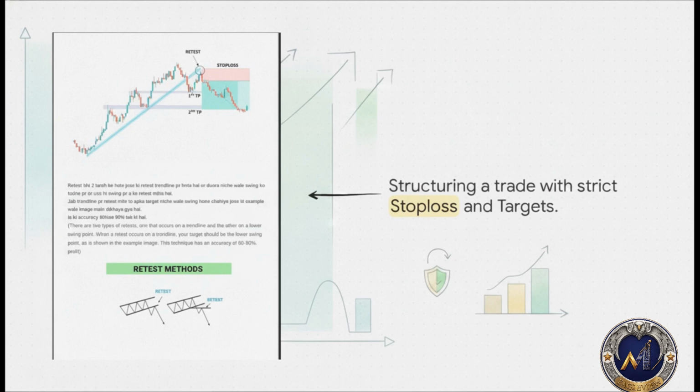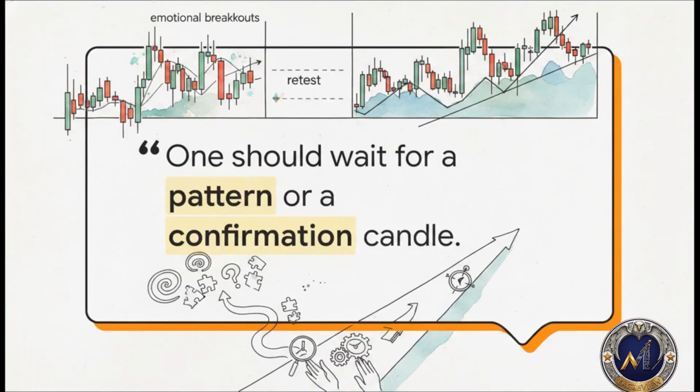After the retest and your candlestick confirmation, you make your entry. Your stop loss must be placed strictly above the previous swing high for a short or below the swing low in an uptrend. Then you scale out your targets. You secure partial profits at your first target profit and let the rest run to your second target. This ensures that even if the market reverses on you later, you have already protected your capital and secured your gains. I want to leave you with this final, very important thought.